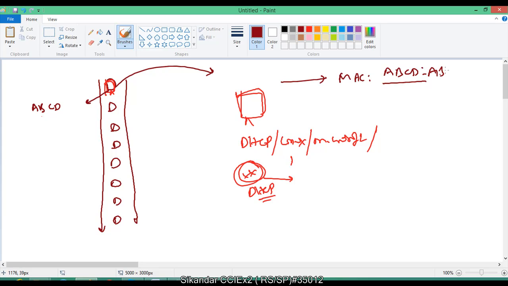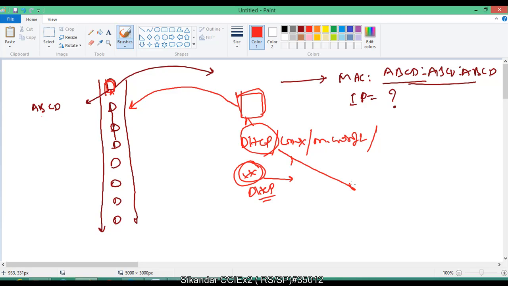So I can say ABCD. Assume this is the MAC address. So it's saying, hello everyone, this is my MAC address. Is there anyone who has the authority or who can provide me an IP address? Now this request goes to each and every device in the production network, in the LAN, but all the remaining devices will ignore this message because they cannot provide the IP address, because they are not DHCP servers. But now the DHCP server will listen to that message and reply. So now on this DHCP server, the administrator, again you have to do some configurations for that.